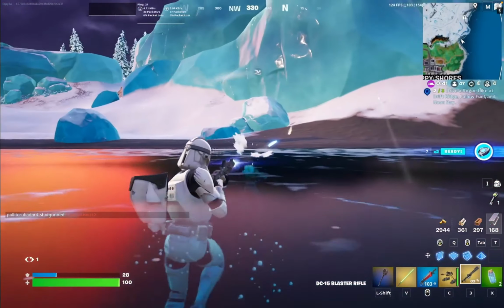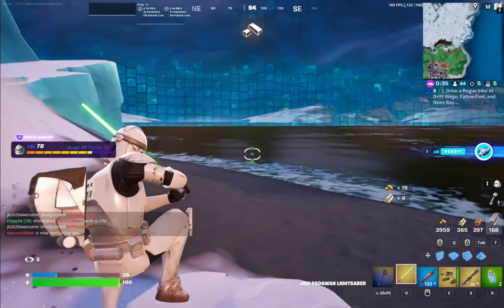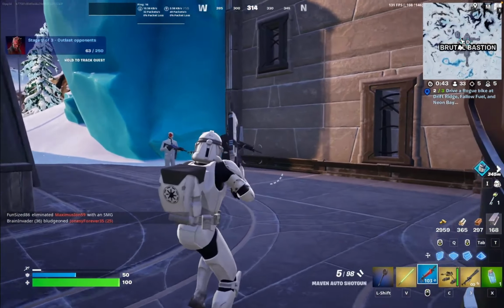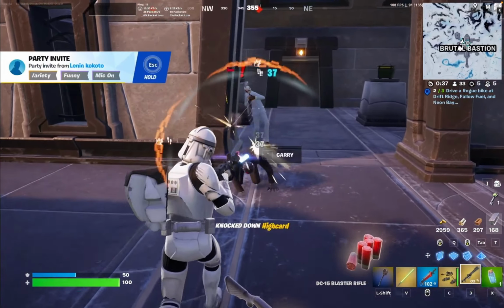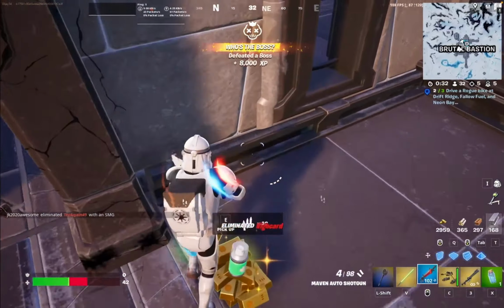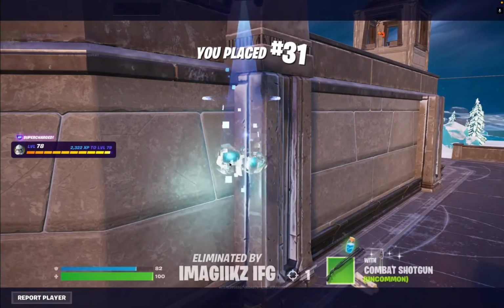Let's try to use the AR to kill him. He's dead. Can you launch yourself back though, like this? No, you can't. Over here. And he is dead. Oh crap, I'm almost gonna die. These boys have aimbot. And there's an actual human.